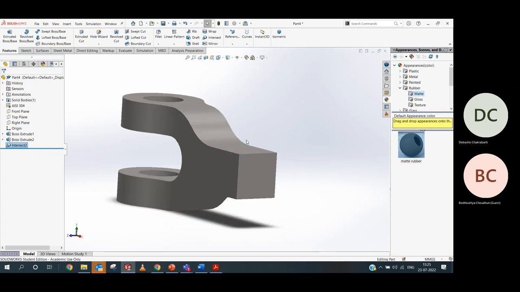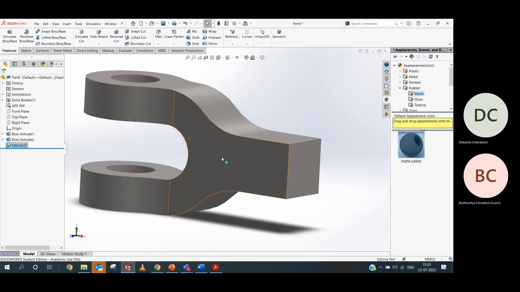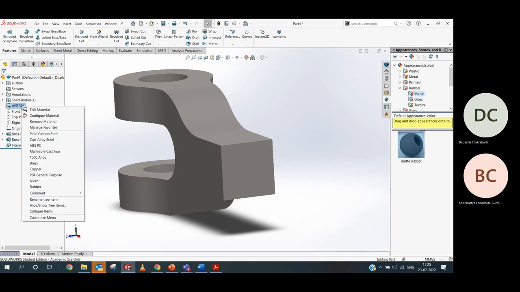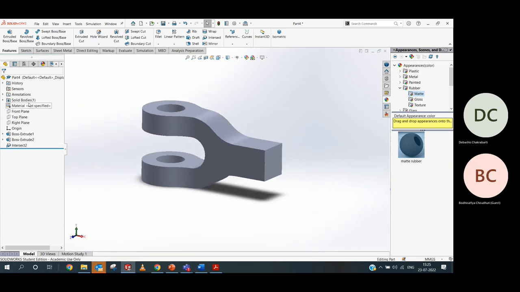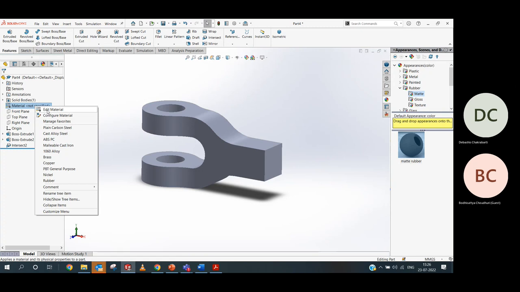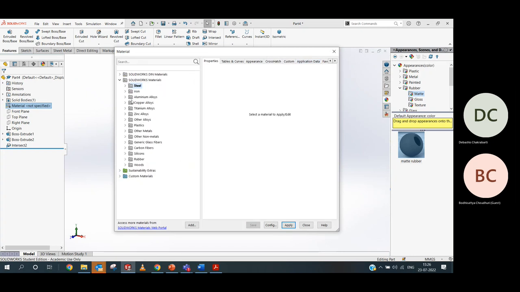From the model, from the solid body. Means if you have a solid body, how you apply some materials over the body, you just see here. If I don't have any materials, see in our feature manager tree, you just got a material option, like material not specified. Means in this body we don't have any materials over here. If you want to add some material, go to select your material, right click and edit material. Okay, go for edit material here, and we got a material tab over here, different types of materials, like steels, irons, aluminiums, copper, woods, rubbers, like many more types of materials are there. You just select the materials as per your requirement, as per the materials you're defining over the drawings.